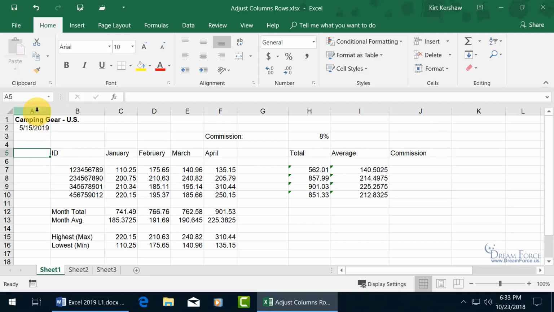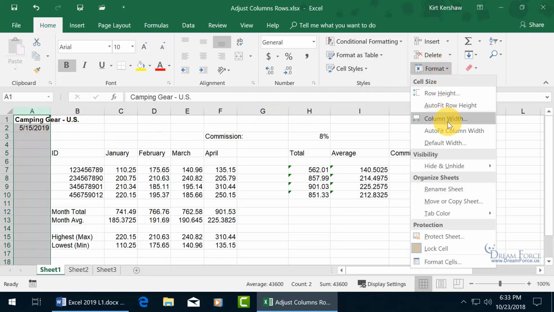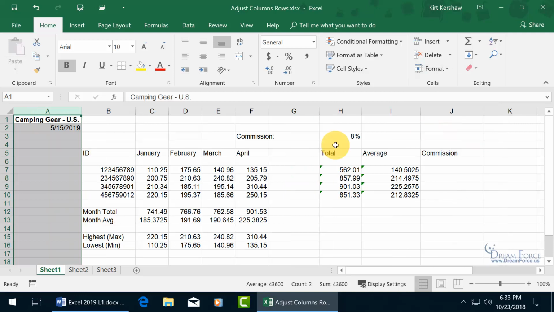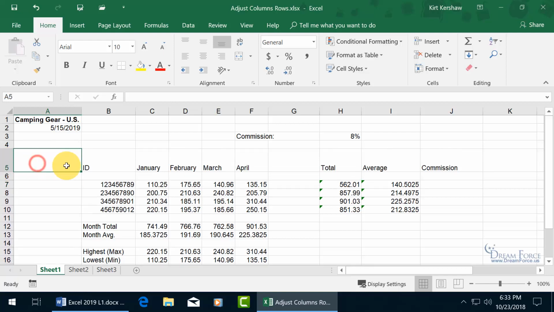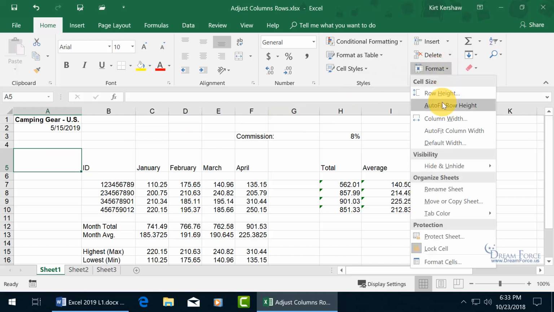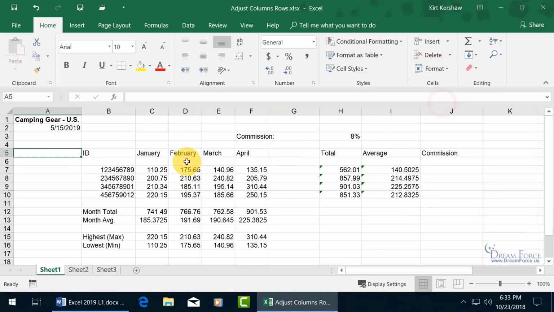But if I go ahead and click on the column header A and select the entire column, and then I come back here and do Format to column width, the auto fit that is, then it'll do it. As opposed to like if I come down here and I click and drag just below 5 but above 6, and I click anywhere within that row, and I come back up here and I want to do the auto fit for the row height, click on it, it does it.